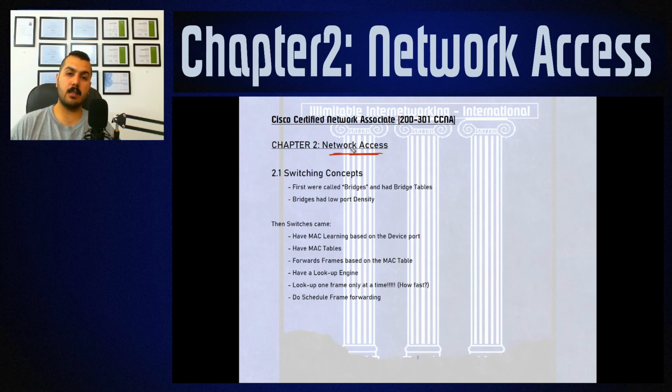Okay, so the access tier or the access layer, which was the first layer that is facing the end user devices, the end devices, the user, the host, the personal computers, IP phones, servers, printers, and IP cameras. All of them directly contact and communicate with the access layer. Okay, so in chapter 2 we will talk about, implement, configure, and troubleshoot all of the technologies that you should know, and these technologies are to be used inside the access layer.